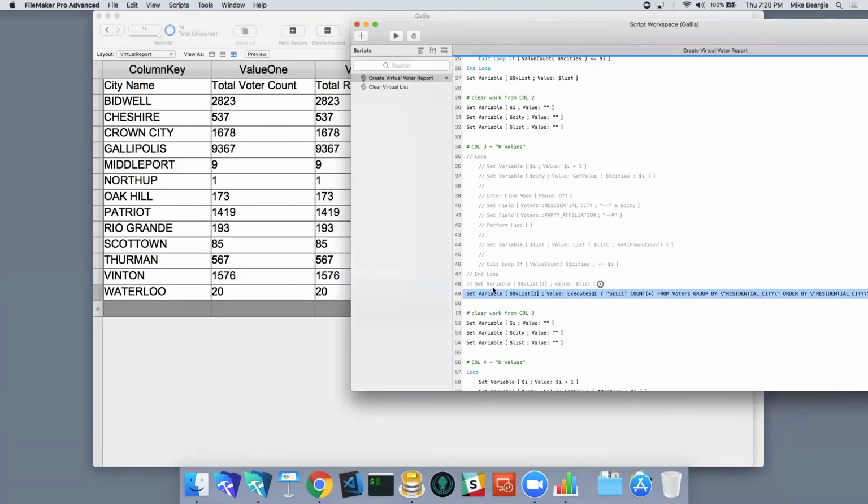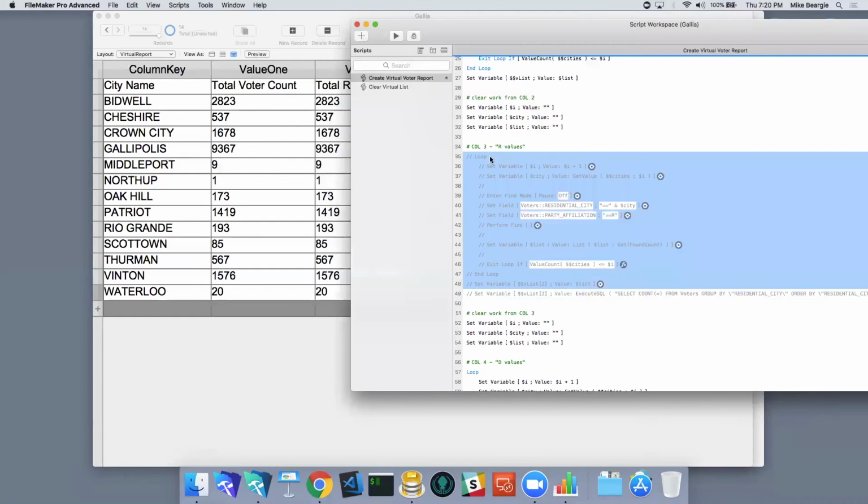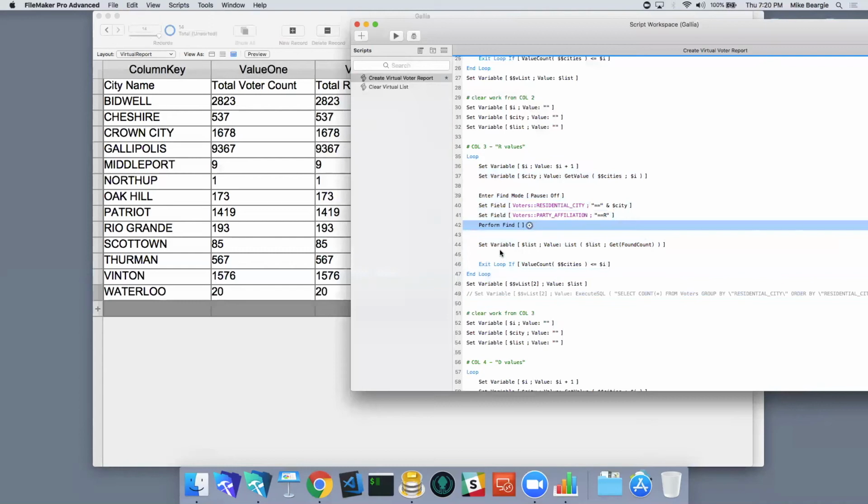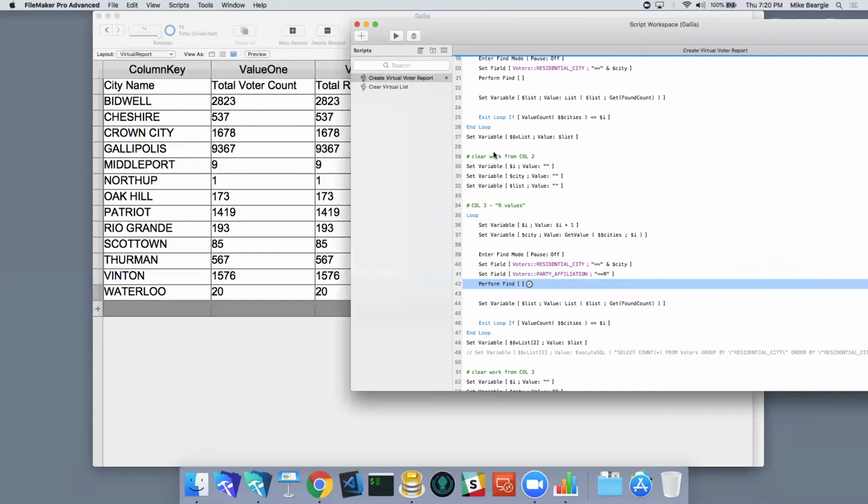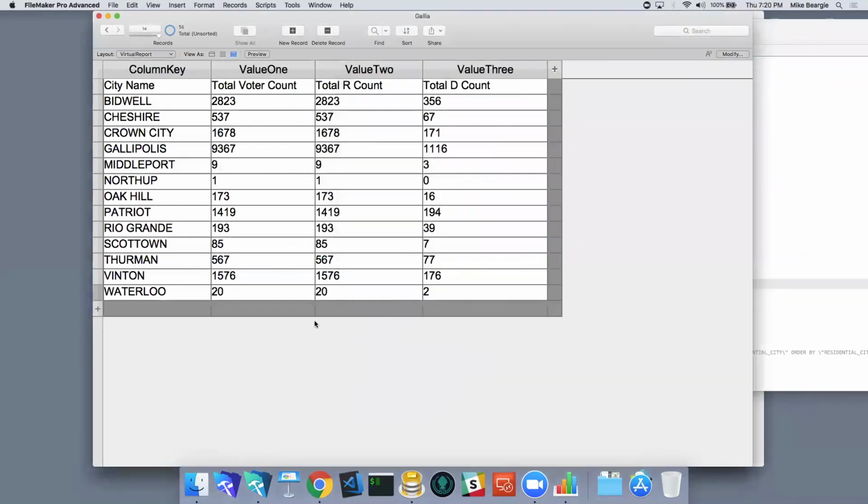Whereas if you do it in the loop, since it's pulling the query straight out of your cities list, you know it's going to be accurate for what row it's going to be in. You'll want to make sure that you have the error capture turned on so that you end up with a 0 if there is a 0 in there. There was a 0 somewhere in here, I thought. I recall that, although I don't see it in this list. Oh yeah, right here. Northup has 0.